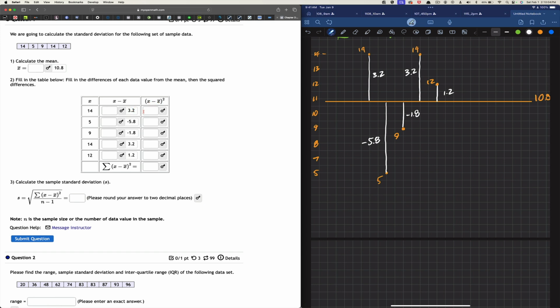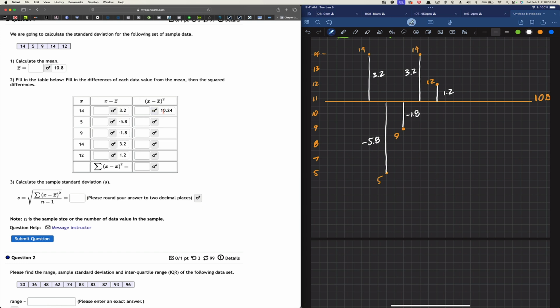So what's 3.2 squared? Well, 3 squared is 9, and 4 squared is 16, so it's going to be somewhere between 9 and 16. We get 10.24. I'm not going to do all that math for you. We're just going to list them out. So these are those distances squared. Then notice how this bottom one is saying, take the sum of all those things. Well, those things are these 5. So we're going to add these 5 things together, and we get that.